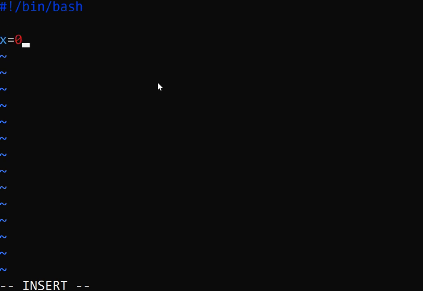Okay, so first let's have our variable here, and then I'm going to write while x is less than or equal to 10, do. Let's first increment x by 1, and after that what you're going to do is add the conditional statement, which is going to include the break statement.